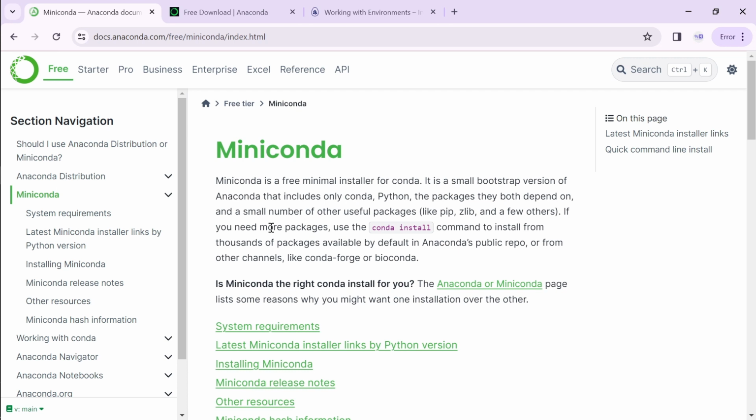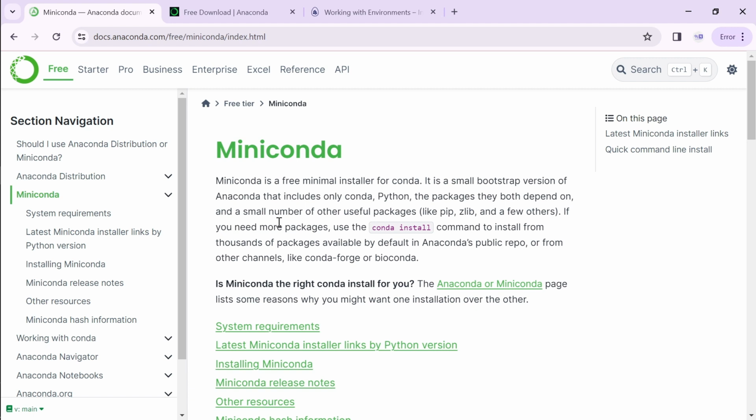So what we are going to do, we are going to first install Miniconda, then I'll show you how you can create your environment, and you can even define the location of the environment. You can launch Jupyter Notebook and you can start working on your data science project right away. This tutorial is only for Windows users, but you can follow the same process if you are on Mac.